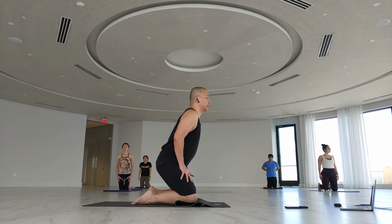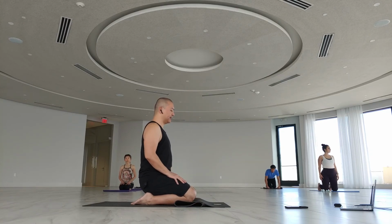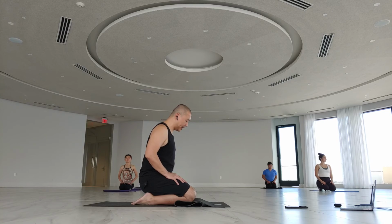Untuck the toes, gently draw the seat down. And then resting your hands, take a few breaths here just to quiet your spine and your hips a little bit, your lower back in particular. All right, come back up, second time.